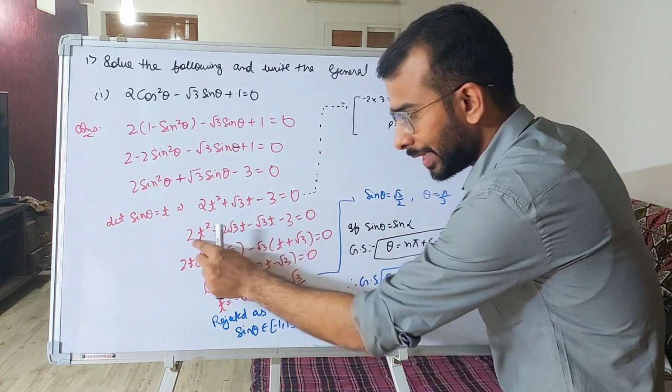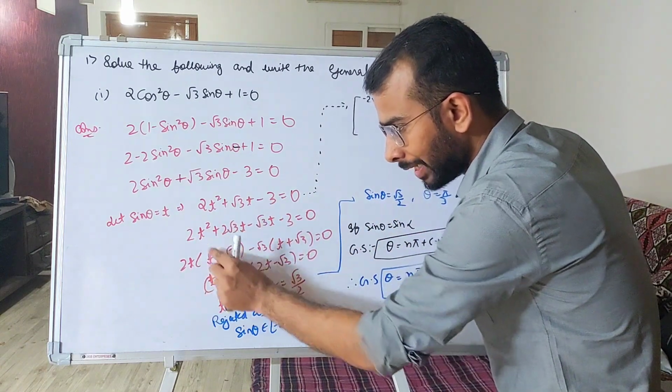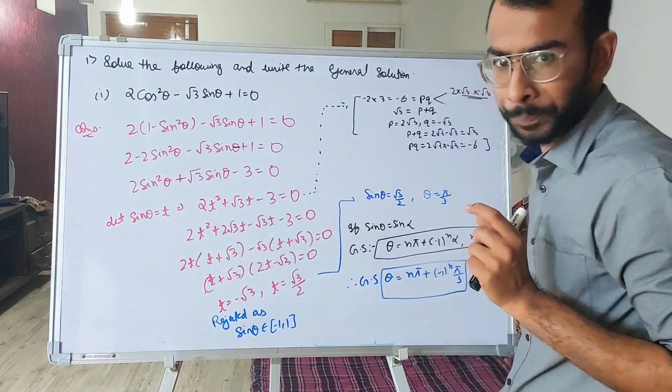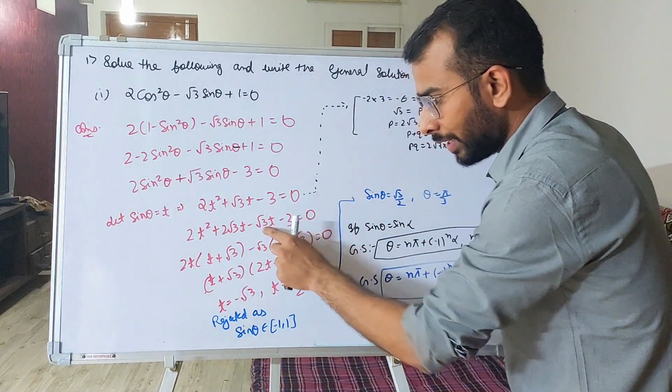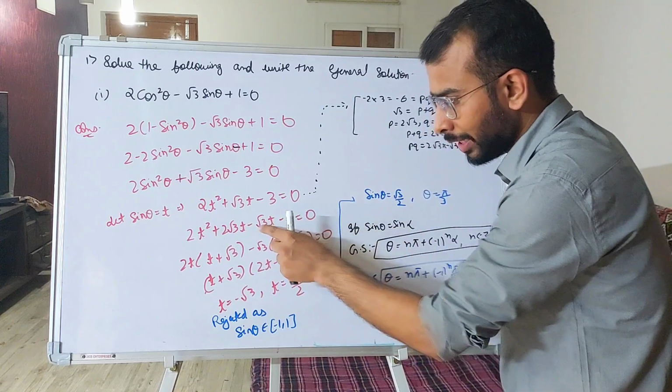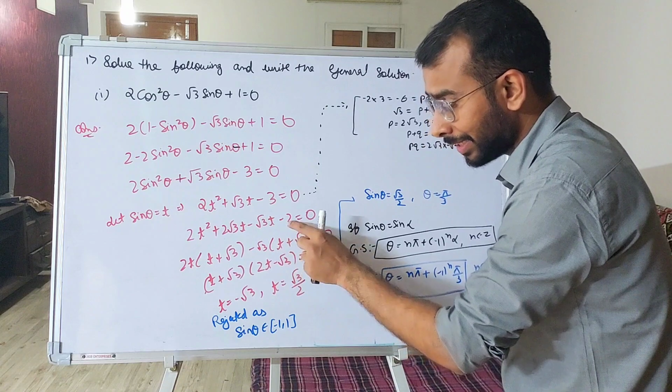Easy. Okay, here we will take 2t common. t plus, so we have taken 2, what is still left is root 3. Okay, now here what we'll take is minus root 3 common. Now t plus root 3. How? If you take here minus root 3 common, here it is t.